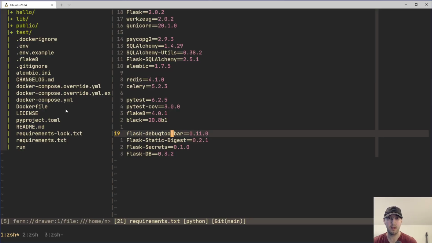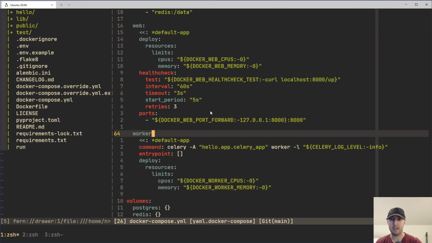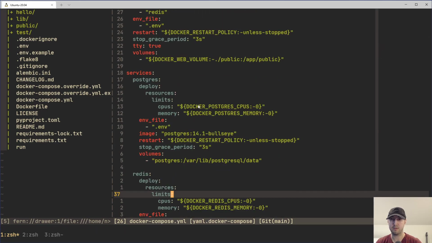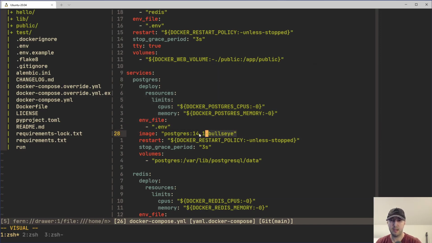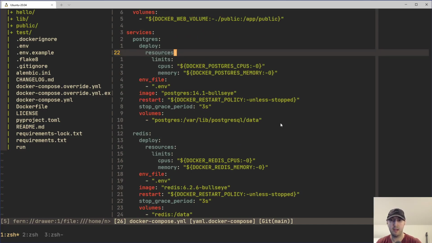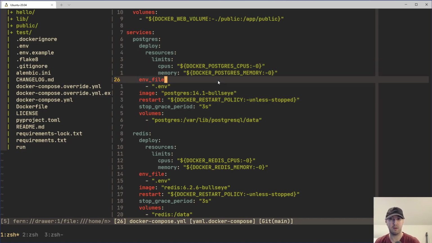If I look at my code here and I go to Docker Compose and we look at the Postgres one, let's ignore some of the stuff like setting resource limits here because not important at all. There's the env file, but I want to have Postgres running. Cool. Which version do I want? 14.1, the latest one at the time of making this video. Done. Restart policy, whatever, doesn't matter. Volume, okay, it's important. But long story short, that's all I need to have Postgres running on my dev box. If you're running macOS, Windows, Linux, all the same.